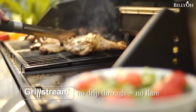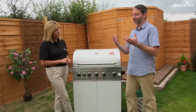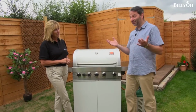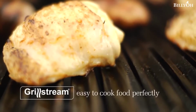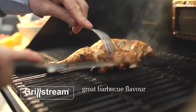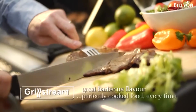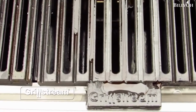Flare-up is one of the biggest problems. It burns food, so you often end up with black food on the outside and not cooked on the inside. Particularly with chicken, this can be a big problem. So the double grill system enables us to channel all of those juices away, but as they're being channeled, they infuse back into the meat, which is right above those double grills. You get more flavour. The excess fats are channeled away.